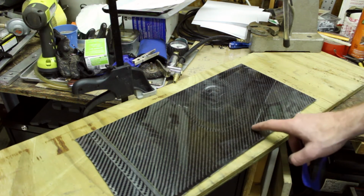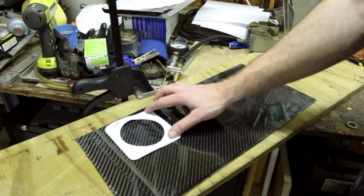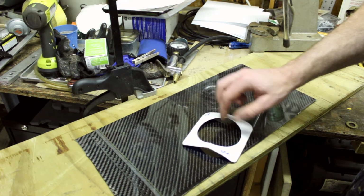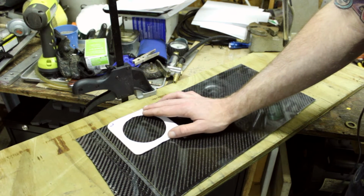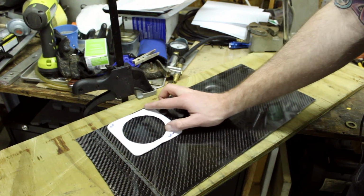We can probably get 4 or 5. Let's grab the template here and look. This is the template we just made. Probably get like 4 out of here, something like that. We're going to obviously start with 1. Try to use the existing good top edge here to line it up. Give ourselves some room from that bottom seam, which we don't want to use. Yeah, we got plenty of room in there.